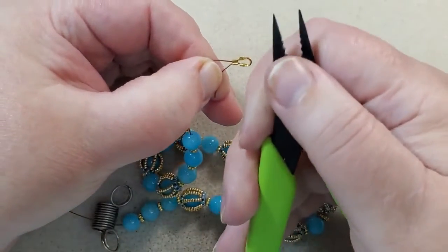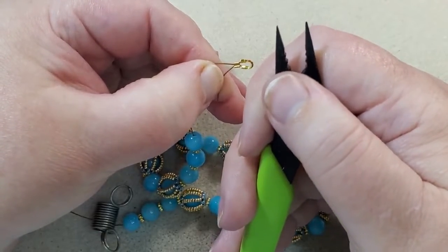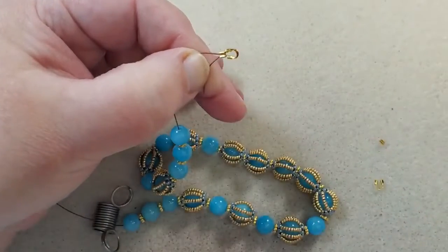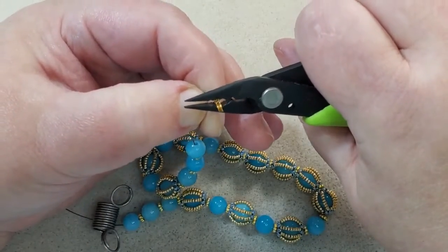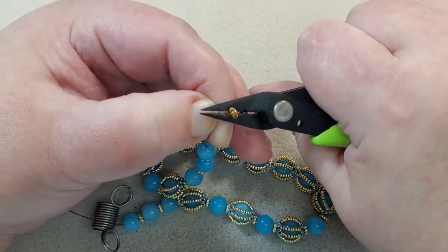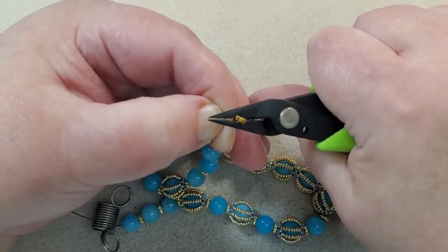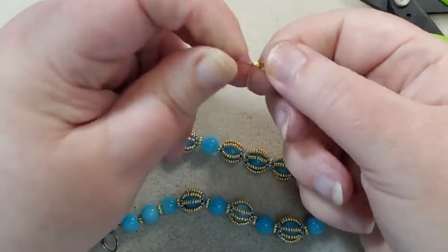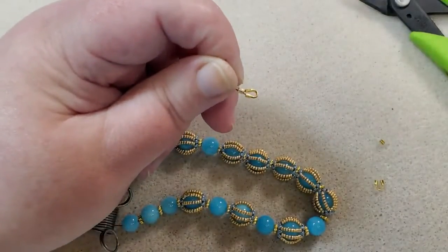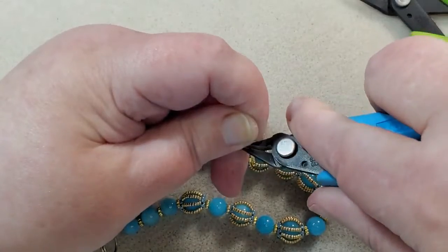Now I'm going to go into this part at the top here. It has 3 half circles on each side. I'm going to go in the one in the middle because that's the one for the 2x2 crimp tubes. I'm going to lay my crimp in there. Squeeze. Give it a good tight squeeze. Now I'm going to tug. That's good. So now I'm going to take my cutters and cut off my extra wire.